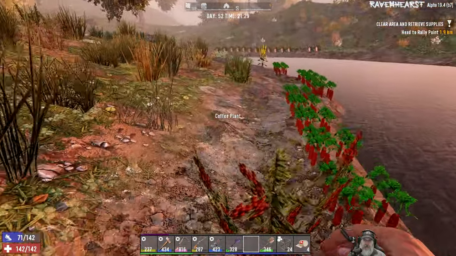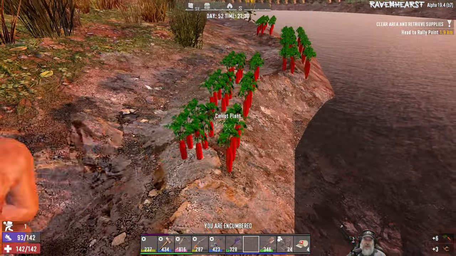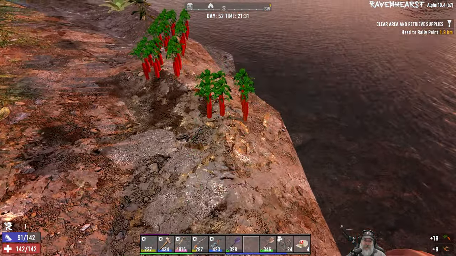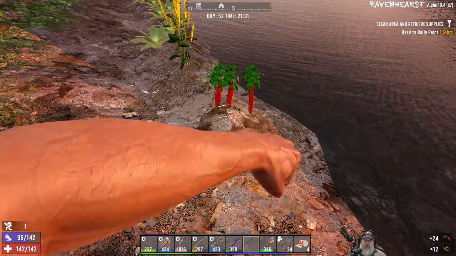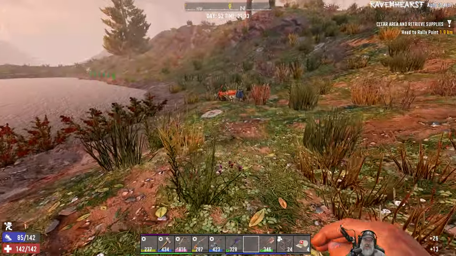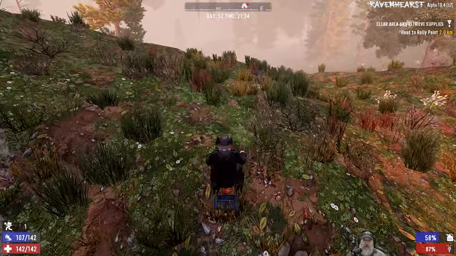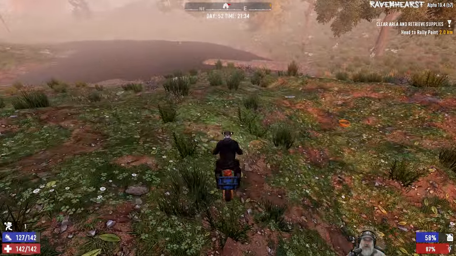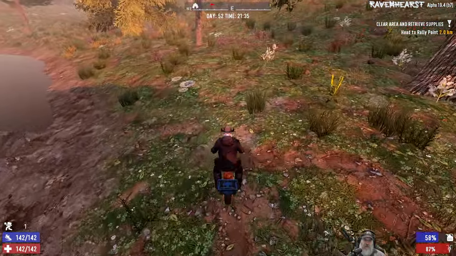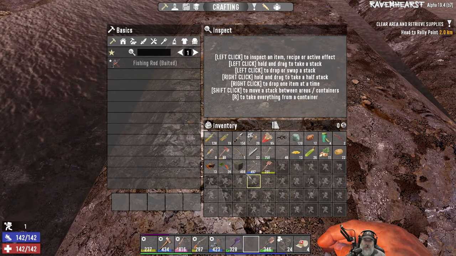But we're getting to the point where we're going to be able to start eating the produce. Up until now, I've mostly converted it all back into seeds. But I'll need to get a feel for how much is enough in terms of the size of the garden. So I'm going to guess maybe something like 20 plants of each. And then if that's not enough, I just extend it later.